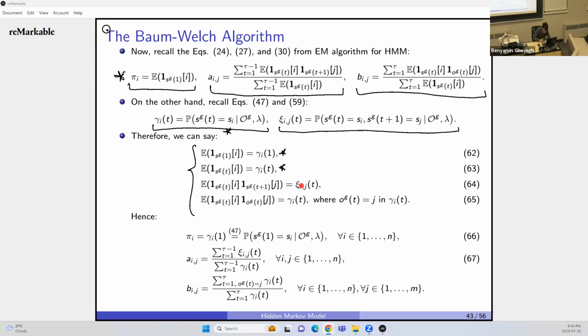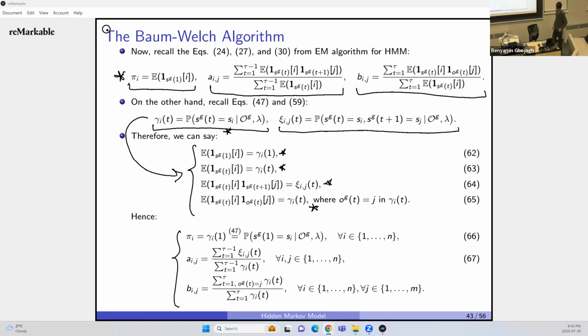For zeta ij, I can also write it in this way. So I'm writing them in vector form. Also for gamma it, I can write it in this. So I just replace these with what I have in these equations. Now use these inside the results of expectation maximization. You will get this. So use these four equations, 62 to 65, in the three above equations.